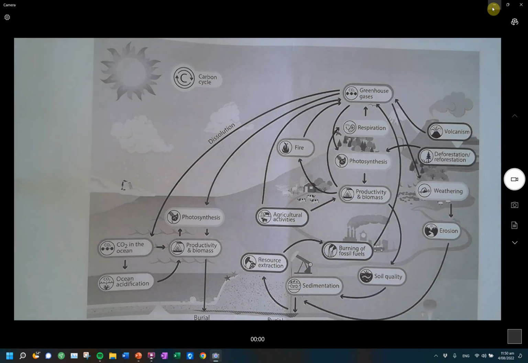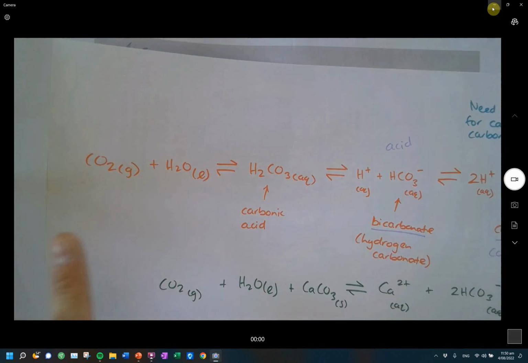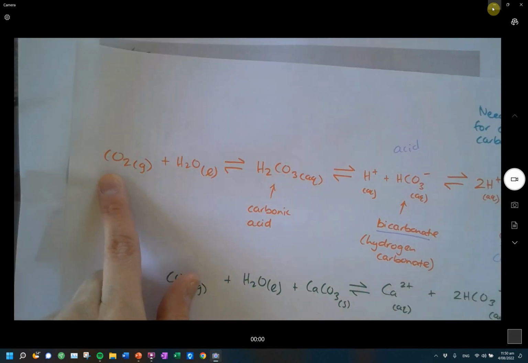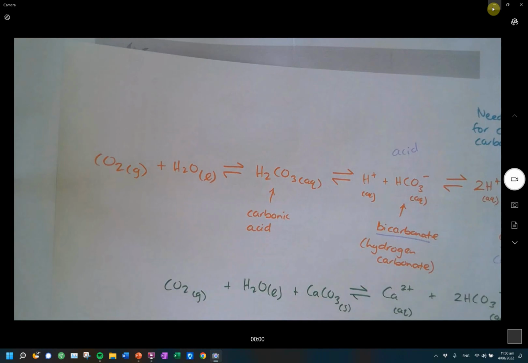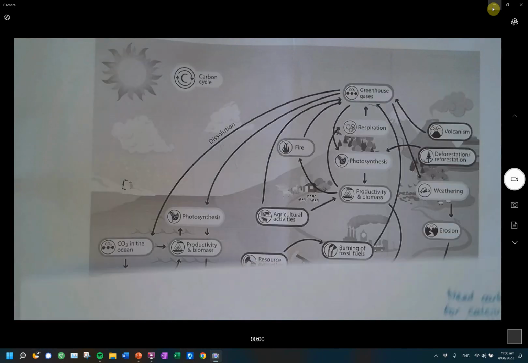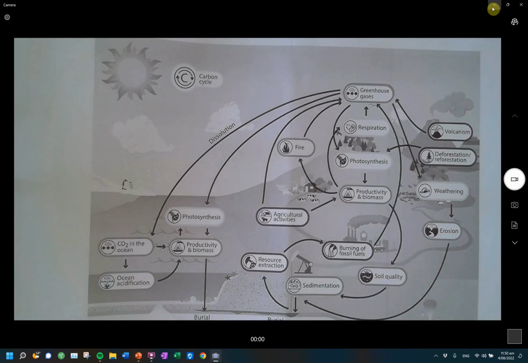So if you look back at this equation, remember how I said that this carbon dioxide increases in concentration because we have more carbon dioxide from the burning of the fossil fuels. It shifts that reaction going forward, and now we're getting the ocean acidification process. Are we okay with that so far? Cool. Sad stuff.